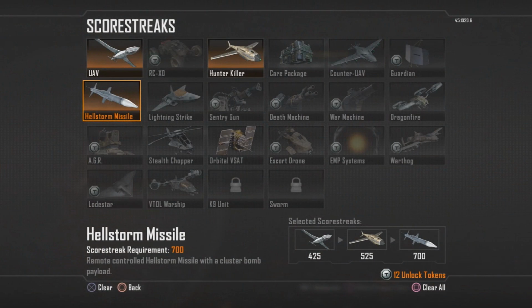Now, Black Ops 2 would really turn things on its head with, first of all, a new kill streak system called score streaks, and on top of that they changed the Predator missile to something called a Hellstorm missile.